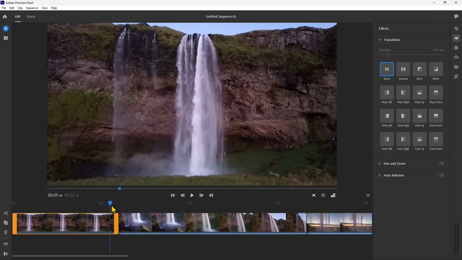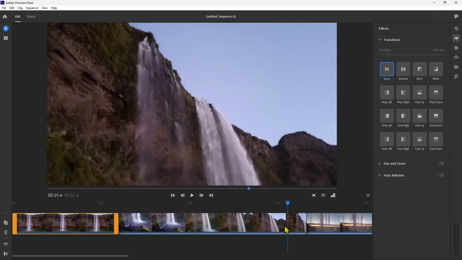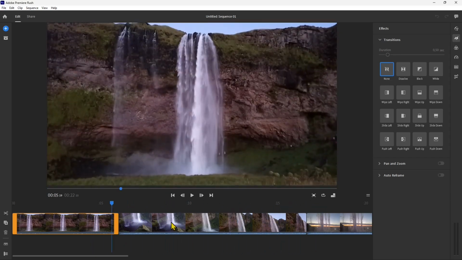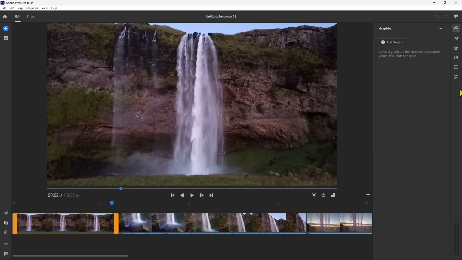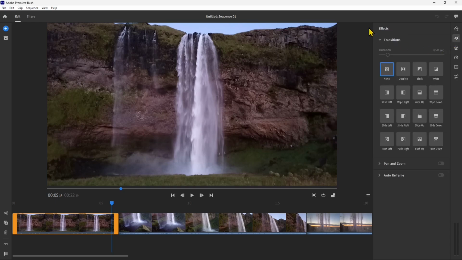You can work with movements and also changing the speed and other effects that we're going to see in this guide. So here on the right side, we find a toolbar with the various graphical effects that we can add, or we can work with transitions right here.